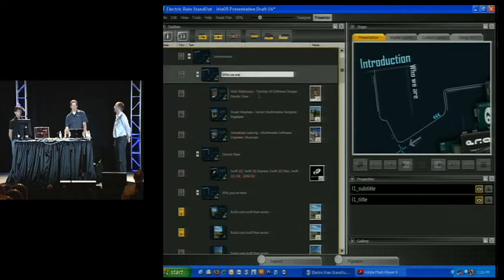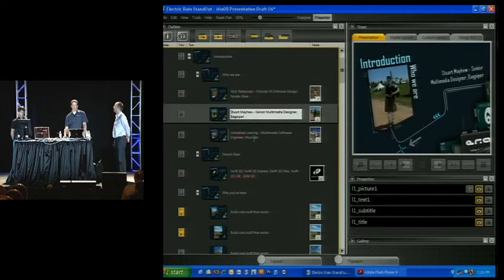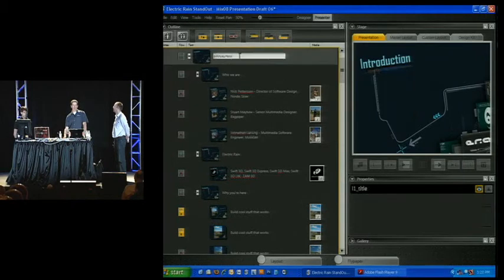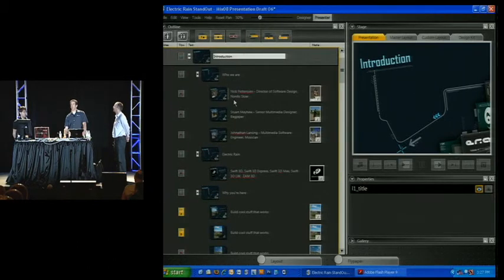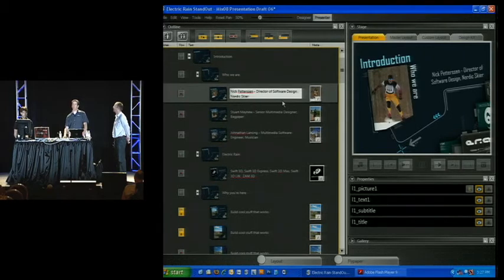So as I click through on "who we are" and you see the different pictures and the different job titles, we still have this concept of introduction at the top. The interesting thing about this is that it's really just a tree control that WPF offers us, and we styled the heck out of it and built extra functionality in there. Now we've got multimedia, text, preview thumbnails, and the actual media itself over here. The whole idea is that WPF offers a lot of capabilities out of the box. It's just a matter of developing and converting those controls into what works for your application.